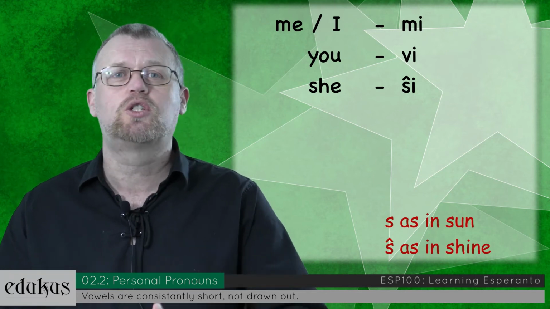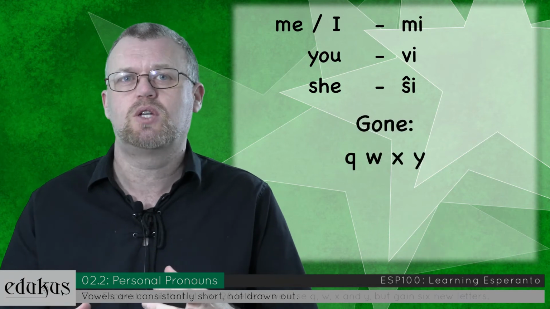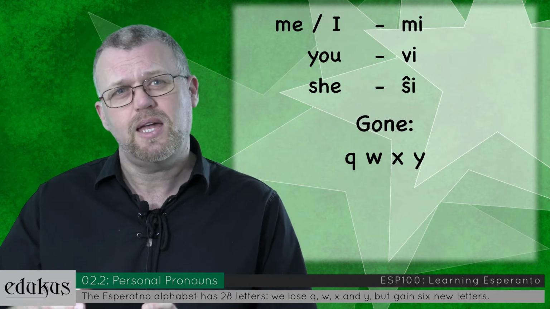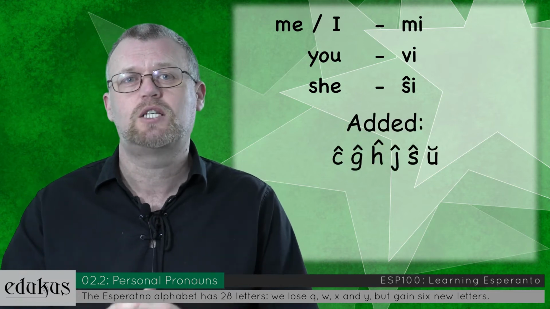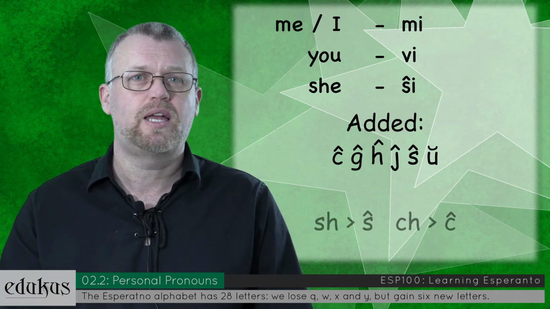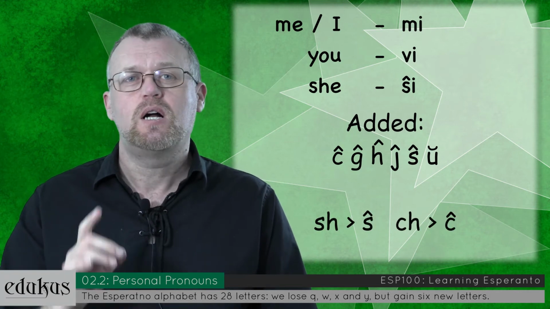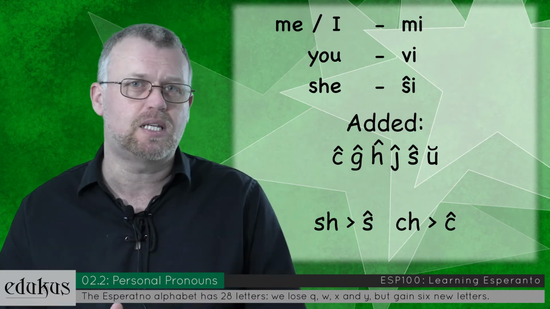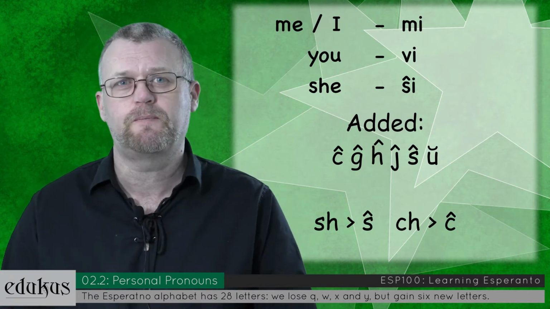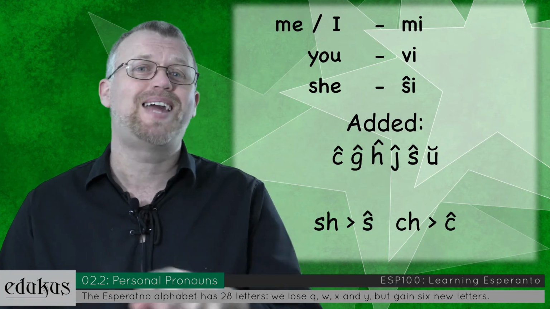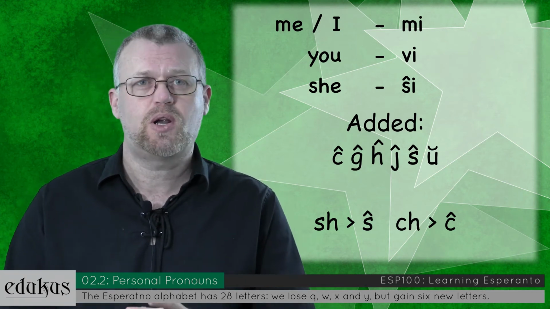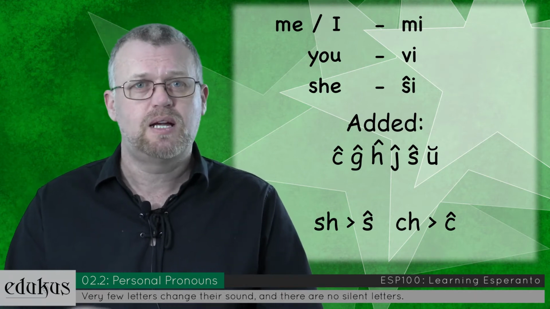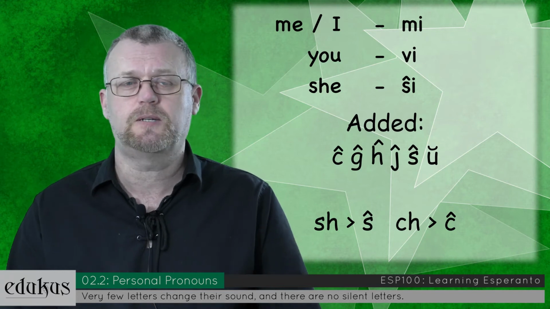Compared to English, we've lost some letters that are a mixing of other sounds, or which are really just duplicates that have crept into English over time. But we've also gained some that in English we have to use multiple letters to produce, diphthongs like sh and ch. Other than one letter, which we'll see in a later video, all these additional characters have a small pointed hat. Shift 6 if you look at it on a keyboard. And the point of this is simple: get rid of any confusion. In Esperanto, we don't have letters that have different sounds under different situations. They're always the same, and the sounds are represented by a single character.